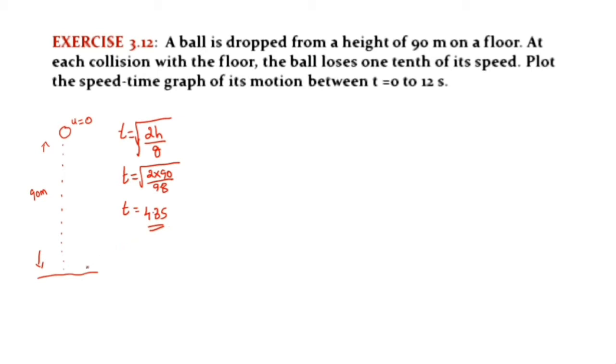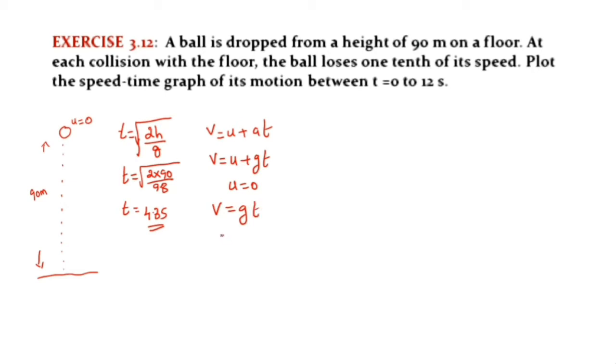So what is the speed just before hitting the ground? So we can use the formula here. v is equal to u plus at, equations of motion. Here it becomes v is equal to u plus gt, because the object is now falling down. Here what is the u value? Here u value is equal to 0. While we are dropping an object, u is equal to 0. So v is equal to gt.